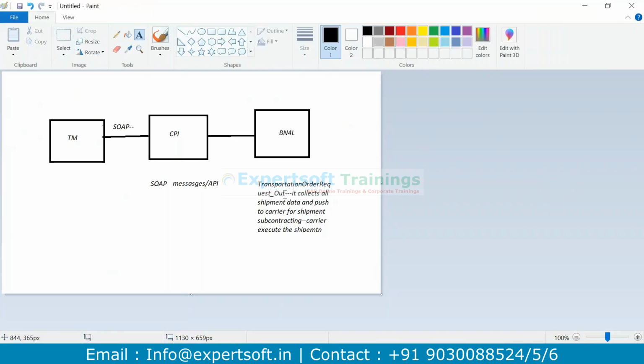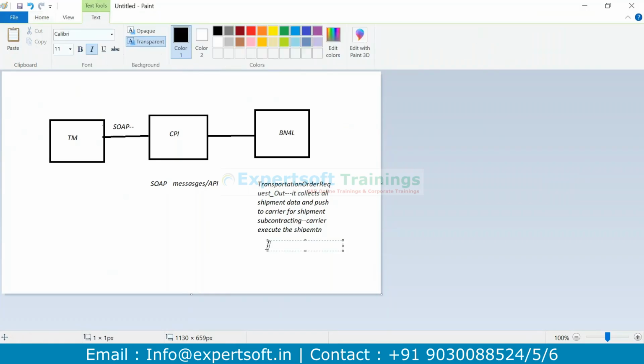This SOAP message needs to be implemented by the basis person or developer. Just remember who is responsible for implementing, because the project team will ask where the update is and who is working on it.